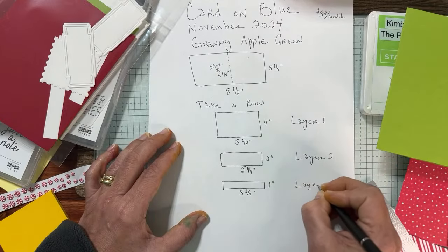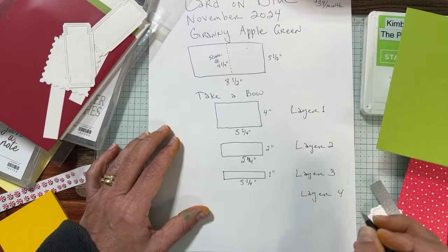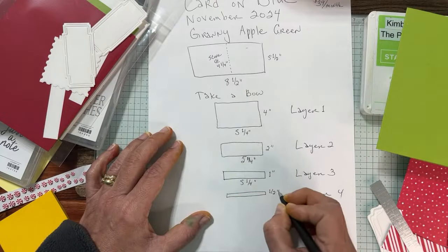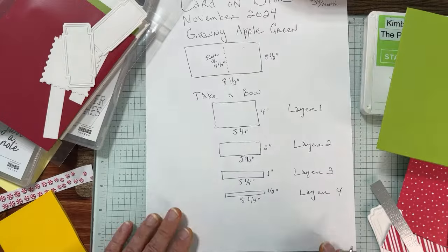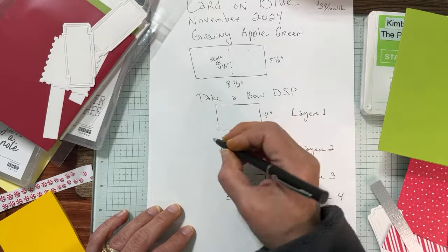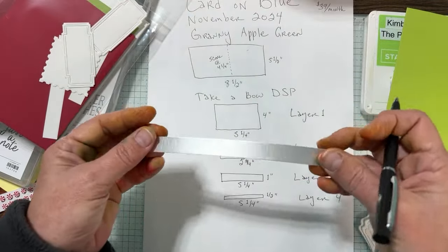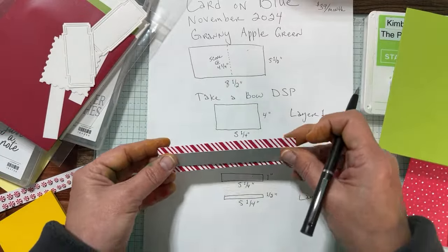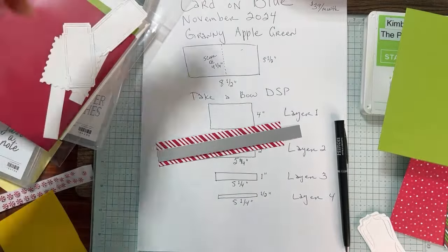layer 3, and now layer 4 is going to be the specialty paper, like so. This is 1/2 inch high, 5 1/4. All right, so that's it. This is Take a Bow DSP, and then this one is the brushed silver and gold. I'm not going to write that for you, but brushed silver and gold. So I'm going to go ahead and glue that one on so I can cut off the edge first.